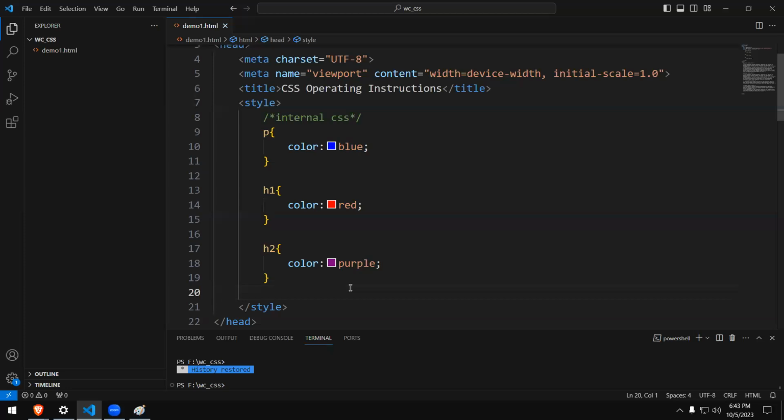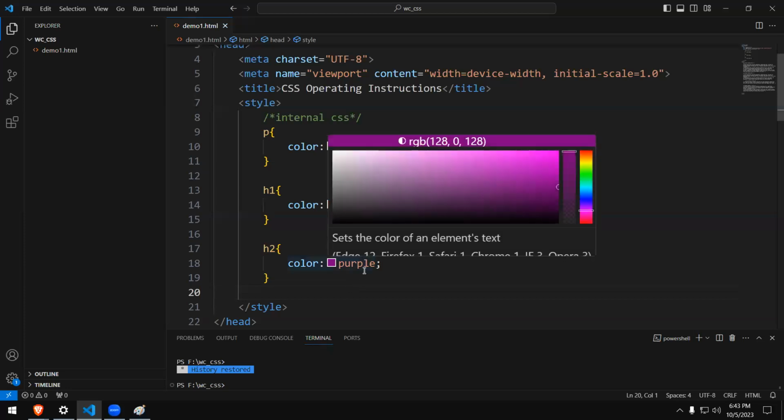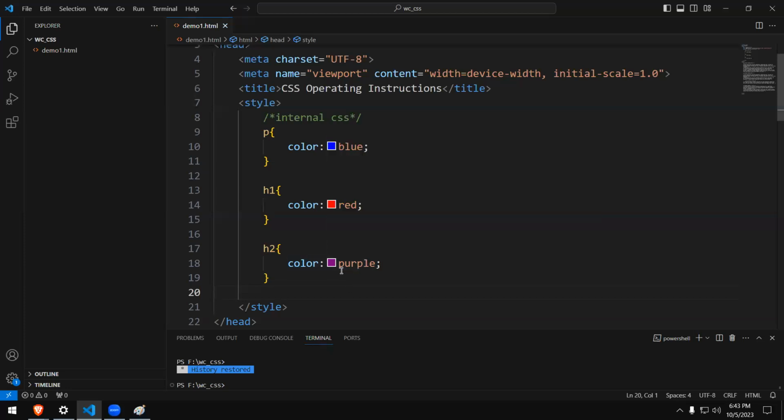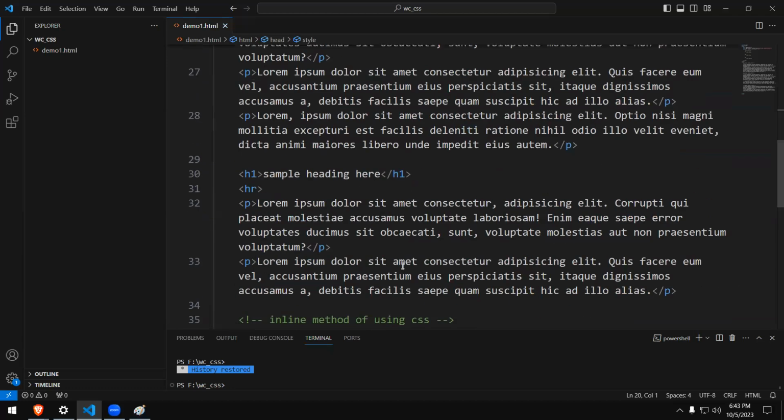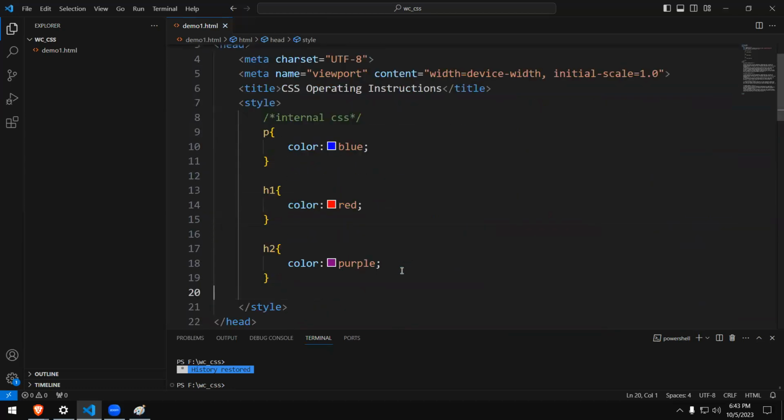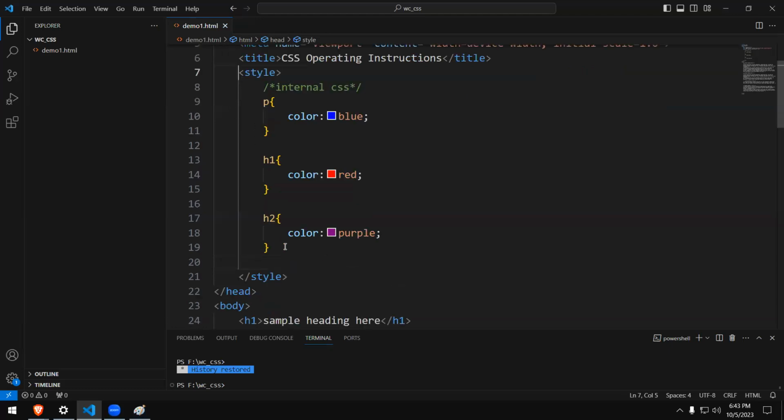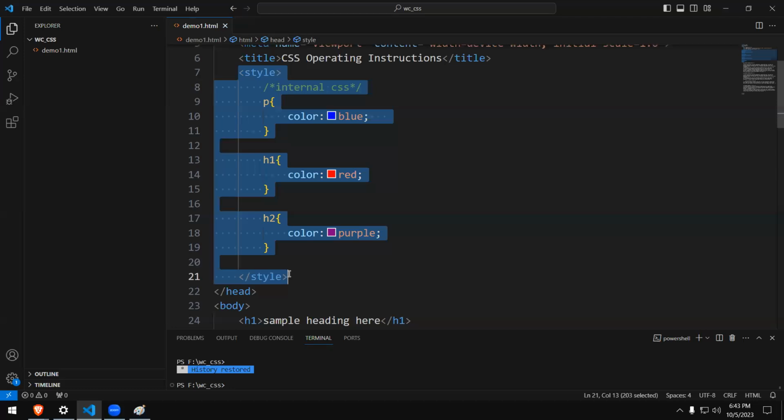Okay. Another method I'm going to teach you, right? So two methods we learned, inline and internal. In the upcoming classes, meaning today itself, I'm going to do more examples. When I'm doing that part, I will be using this particular style to demonstrate, because I don't have to create multiple pages to explain you, right?